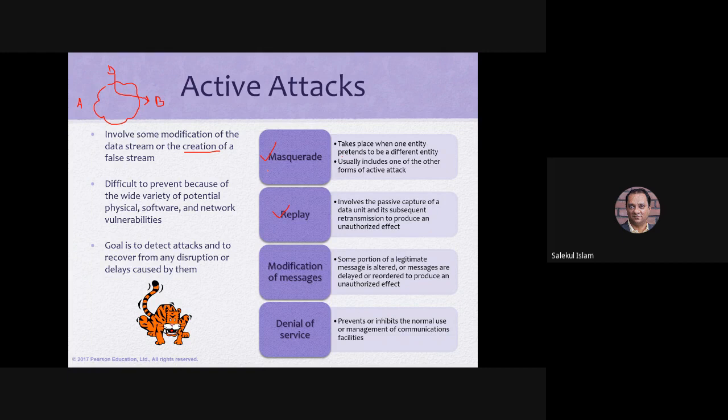Another method might be using a counter that increases one by one. From that counter, Bob can easily understand whether this is a new message or a previously received message. Then Bob can also ignore those replayed messages. So that means we have some mechanism to prevent the replay attack.